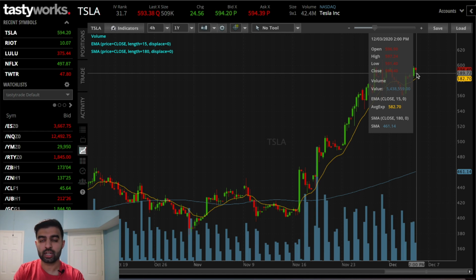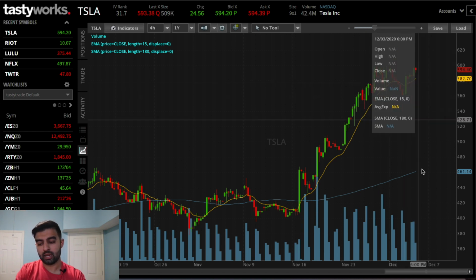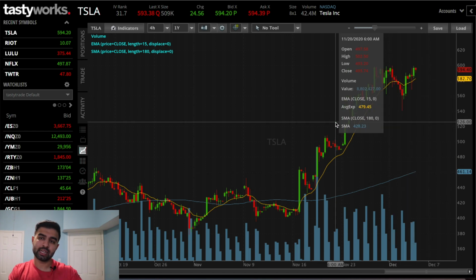So I'm watching that closely because of a break of that, and I'm not saying it's going to fall all the way to the SMA because that's at 459. But we could see a push to 550, maybe even 500. Again, the difference between this time and the last time that this happened was this time we still have a lot of indexes that need to buy Tesla to be included as a part of their indexes, as a part of the S&P tracking that a lot of indexes do. That's the difference this time.